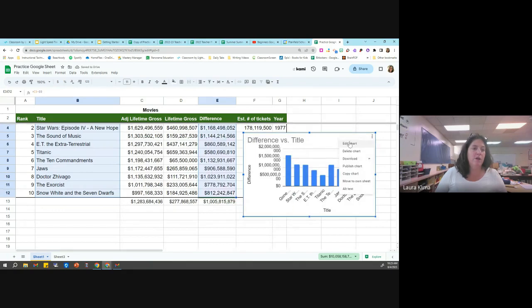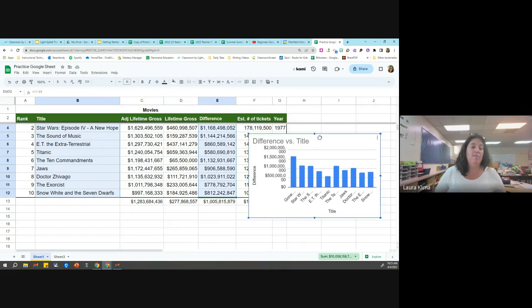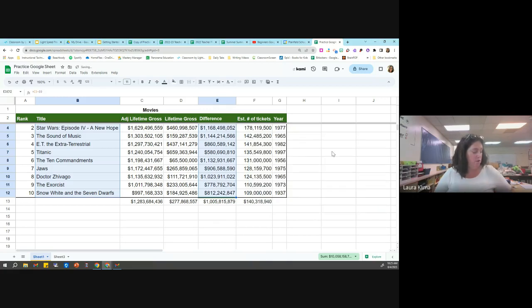I also have options right in here. If I go back, I can download it. I can copy it. I can move it to its own sheet. So we have some options within that chart. So I find that really helpful when we're looking at reading data. Our team shares a spreadsheet, which we're going to talk about in a second. We share a spreadsheet and then we can sort it and graph it by teacher, or by group of students, whatever groupings we have. And then we can get that visual representation right away. And that's really helpful to do. I'm going to go ahead and delete that chart for right now.